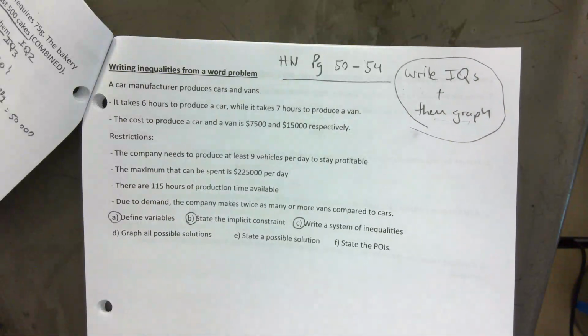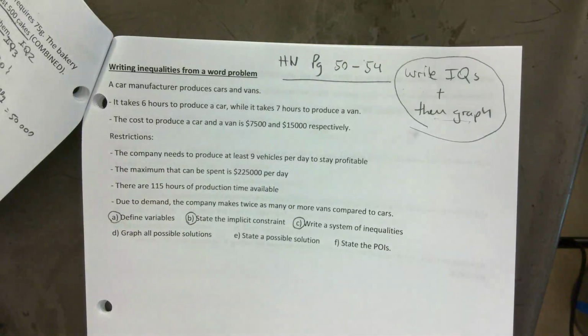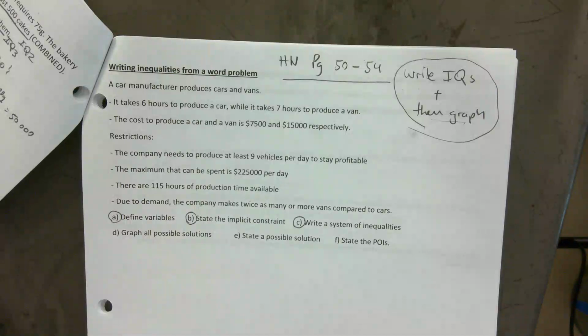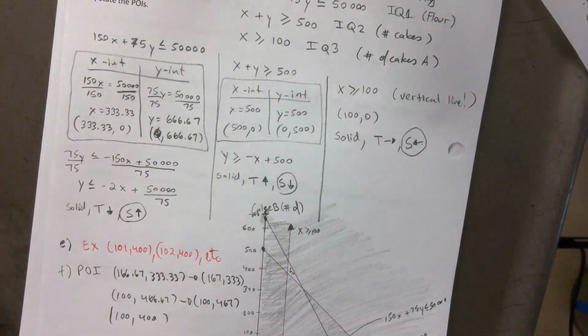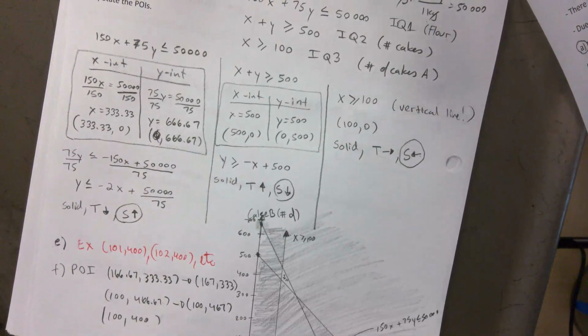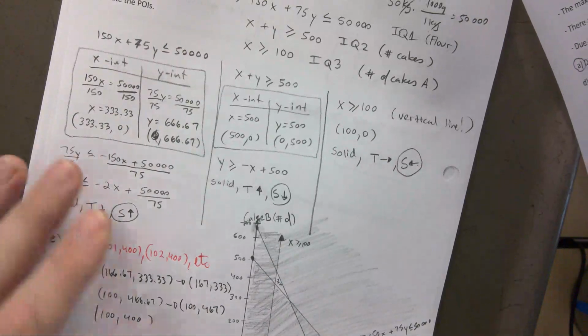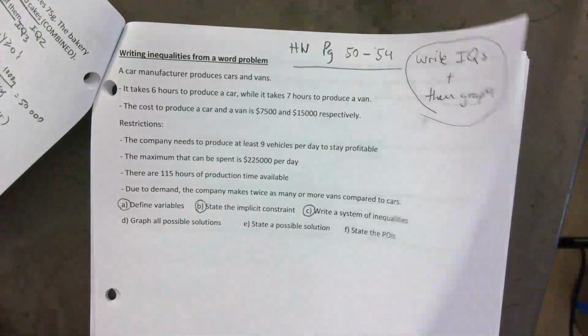The only other thing after this, you're listening, right? The only other thing after this is to determine the best solution. That's the only other step. Other than that, this is where it's ending. So what does that mean, Mr. Erickson? One of these corner points surrounding the solution region is going to be the best solution. It's going to be the ultimate, the one we want. That's going to come up next. So please do that. One more thing.